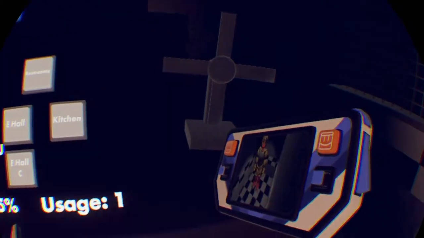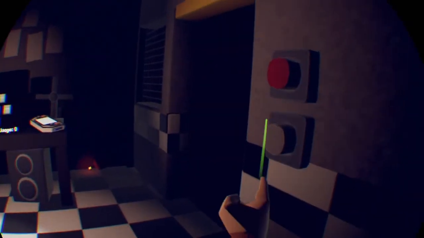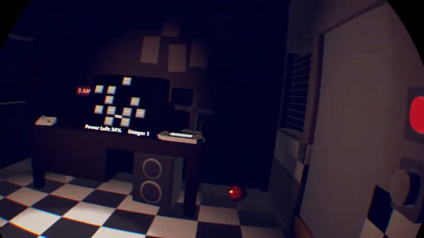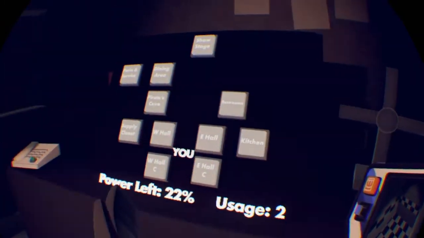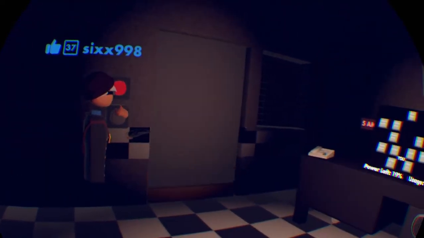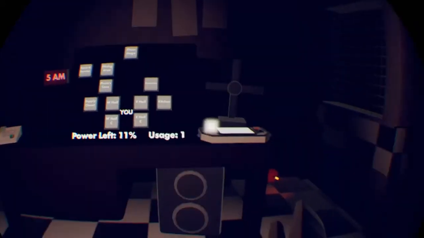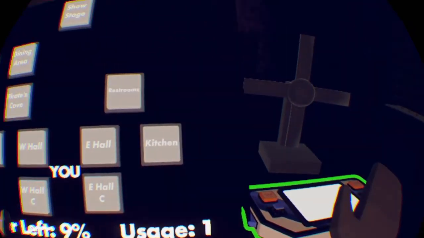5 a.m. Foxy is not moving. Chica's ready to attack. Oh, yes, perfect. We conserve power for the rest of four. We conserved it. Okay, shut that door. Okay. Check there. Foxy's gone! You have to close that door. Yeah. Close it, close it. Oh, shoot. Okay, Chica's gone. It's good. Oh. There he is. Oh, God. 10%. Not good.